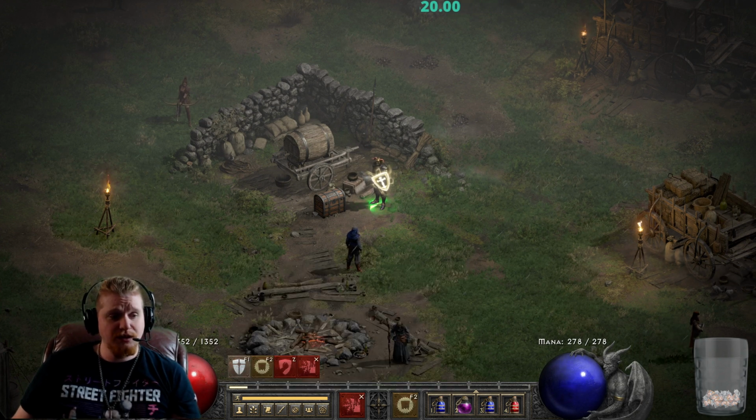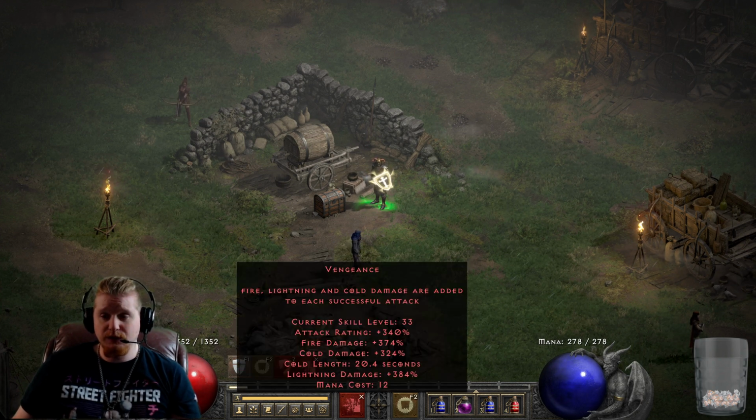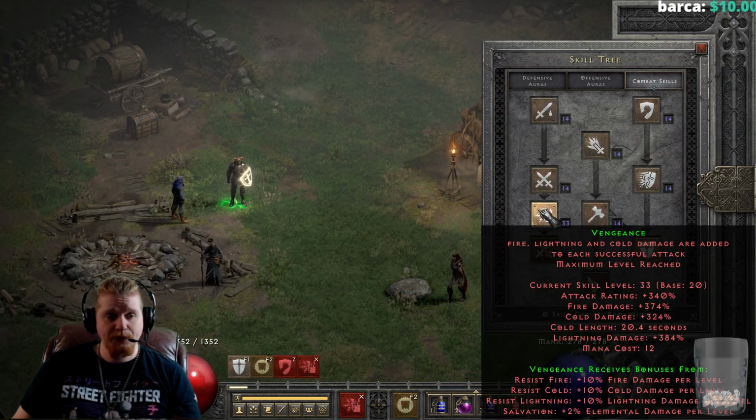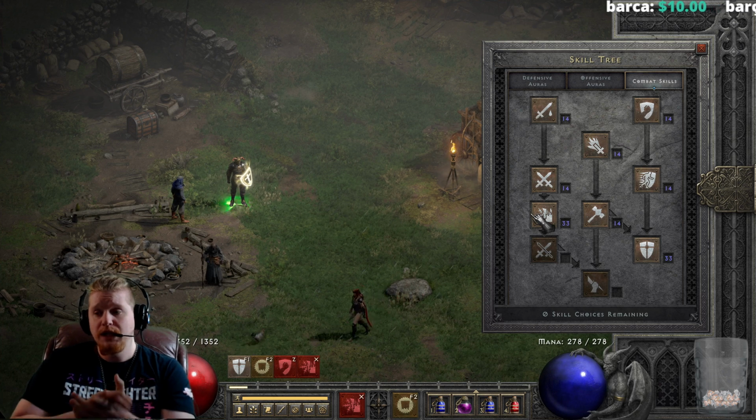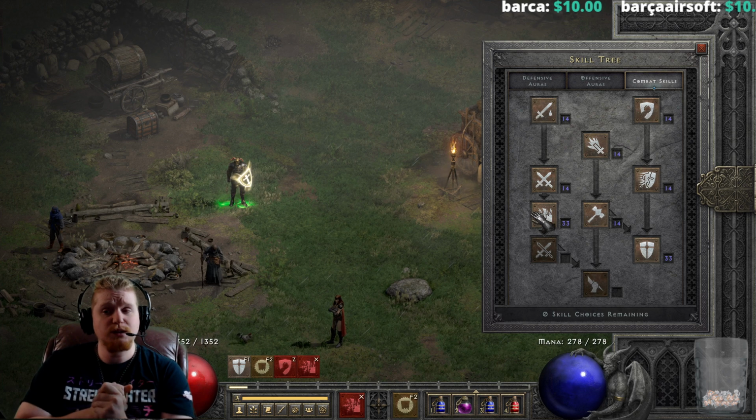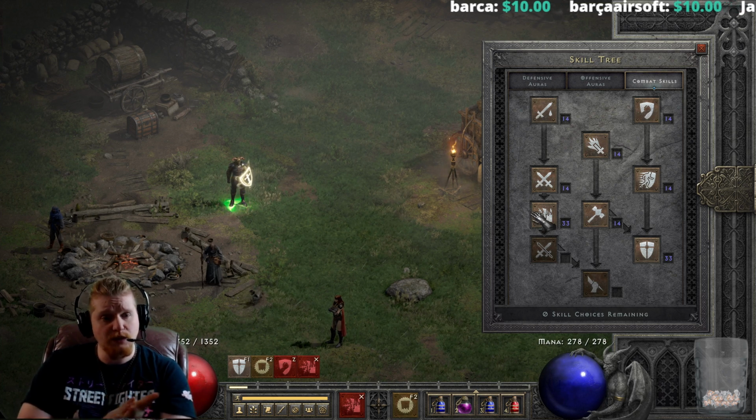So today we're going to be talking about the skill Vengeance. Now, Vengeance is one of those really odd abilities that most people just don't understand, and it has a lot of unique rules and things that literally have caused me quite a bit of headaches trying to figure everything out.